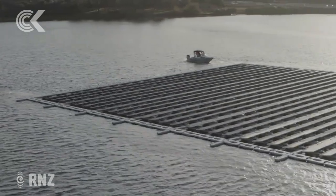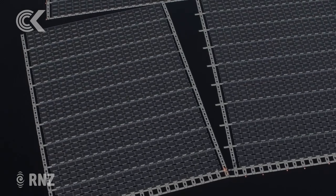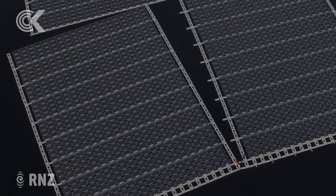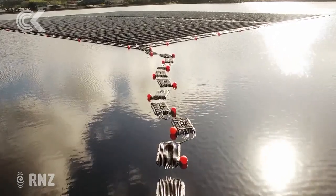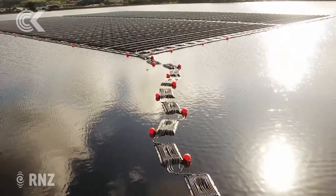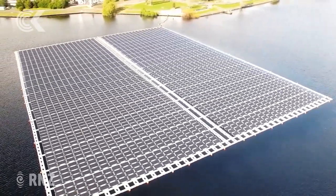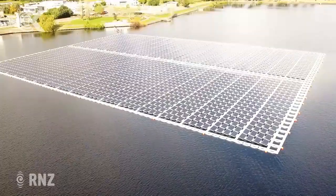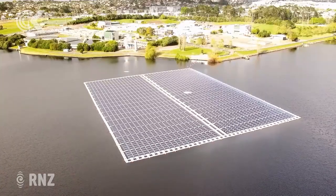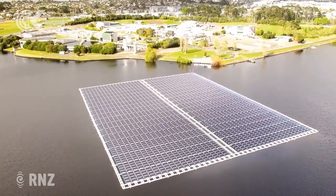It's been done overseas but it's a first for New Zealand — a floating solar array that was unveiled today. It was full sun in Rosedale, perfect conditions for the array that will use the sun to treat the water here. It'll provide 25% of the electricity needed to treat the wastewater, which is a process of aerating it by pumping oxygen through. Mayor Phil Goff was there for the unveiling. He says it's a huge move that'll reap benefits for the community and environment.